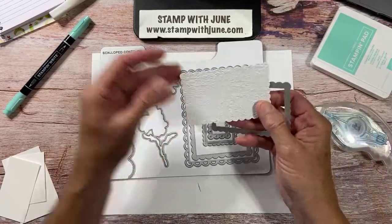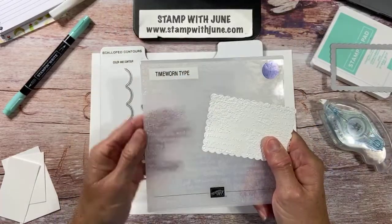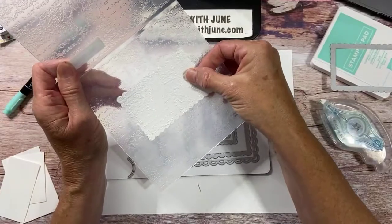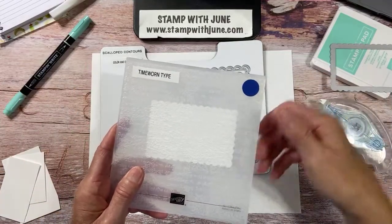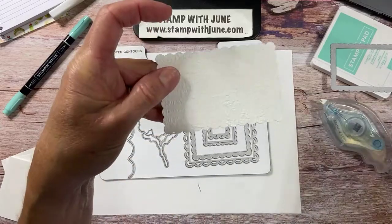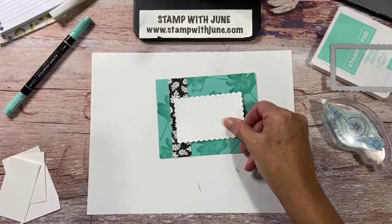I also used our Stampin' Cut and Emboss machine to run an embossing folder through the machine. This is called the time-worn type of embossing folder, and that puts really nice texture on it. Whatever you're embossing, you place it in and you run it through the cut and emboss machine. So that's been already embossed. I've already cut it out from my die cut and emboss machine. That's going to come on the front here.